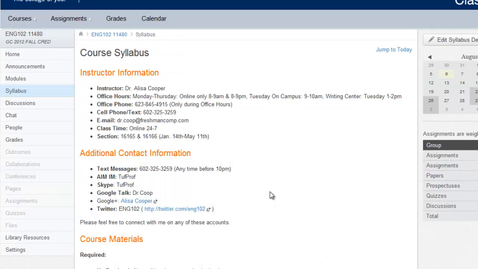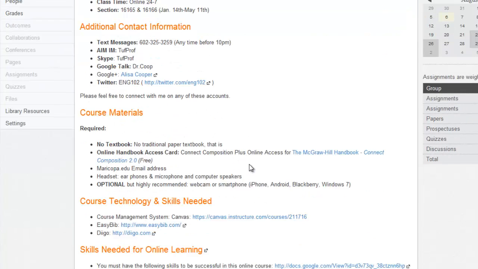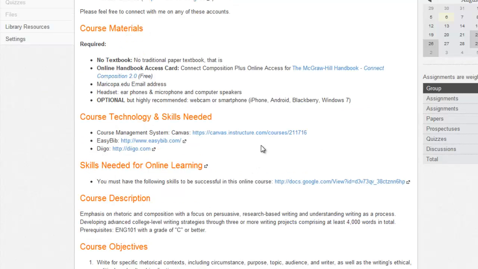So the syllabus is very important, so that's why I make reading the syllabus part of the orientation. And it gives me a chance to give them my contact information and office hours so students know when and how to contact you, and also what materials they would need. But this is also the place where you can lead them in the direction of online learning.